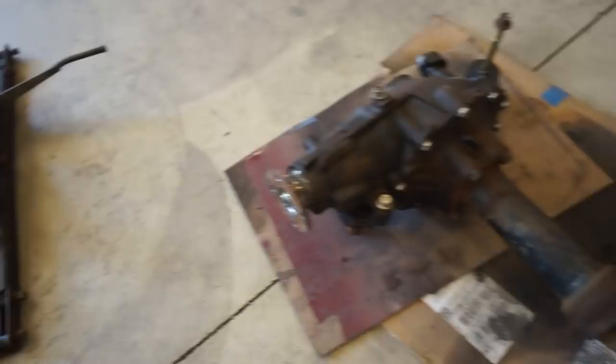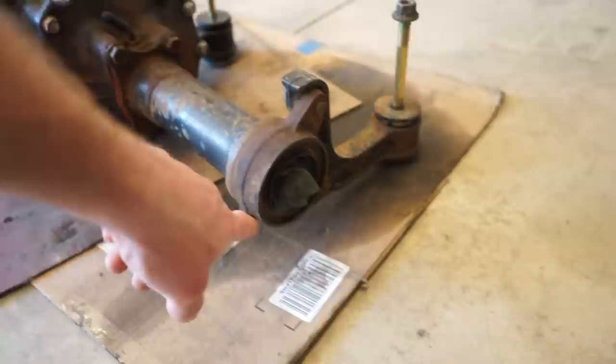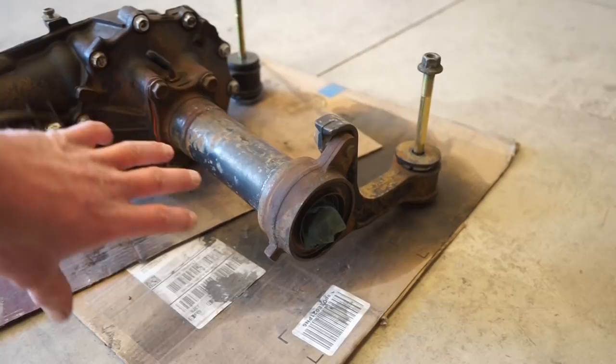I gotta drain the oil out of the differential because it keeps leaking out of the sides, even though I have a rag in there. So I'm gonna drain the oil just to make sure that's not any issue. And then we can clean up the oil that dripped off, get all that cleaned up and get some paint on it.